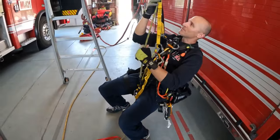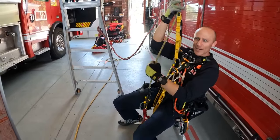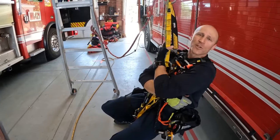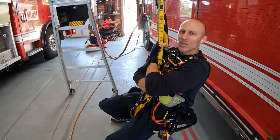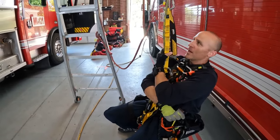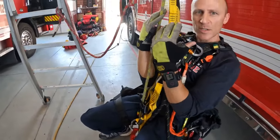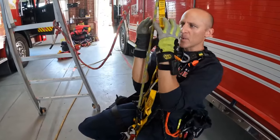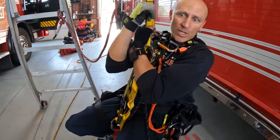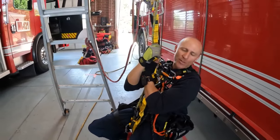First rule of road rescue is thou shall not plummet. When we're passing knots, we're going to throw in some other rules. One of those is keep it tight — everything from your ventral point to your forehead is precious real estate. You want to size everything up and keep everything tight so nothing gets away from you. The next rule is: put something on before you take something off.